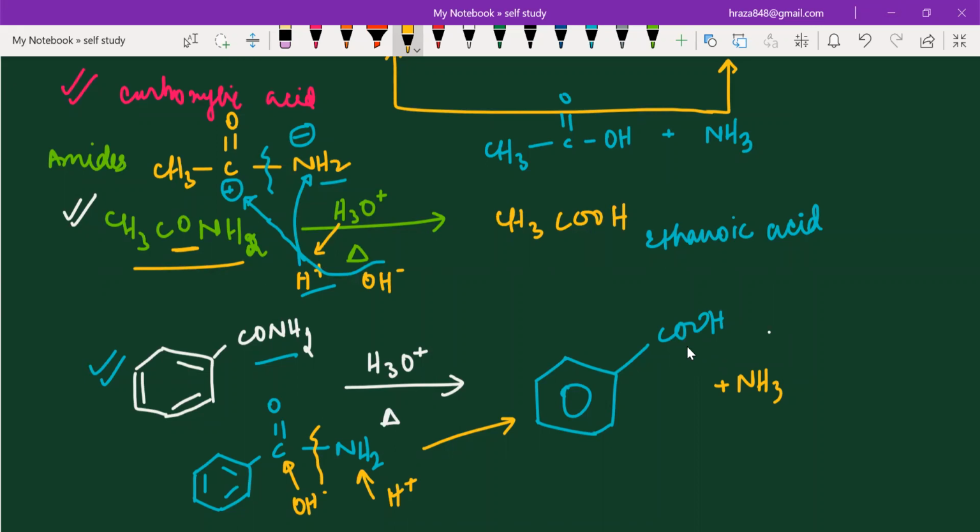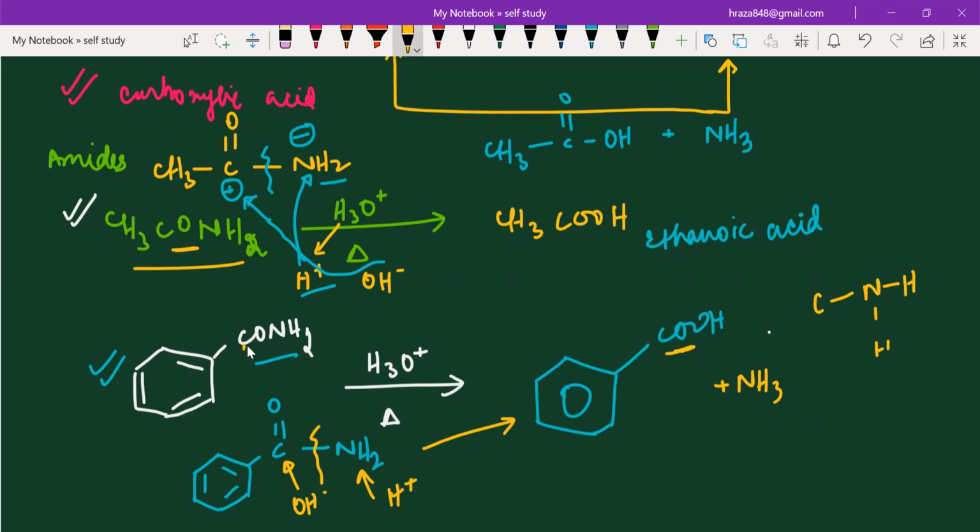Where? CO, yeah, this one. Okay, see, it's very easy. Nitrogen is making already two bonds, right? So it will make a single bond with carbon, yes or no? Because my nitrogen makes three bonds, the fourth bond will be basically a coordinate bond, yes or no?